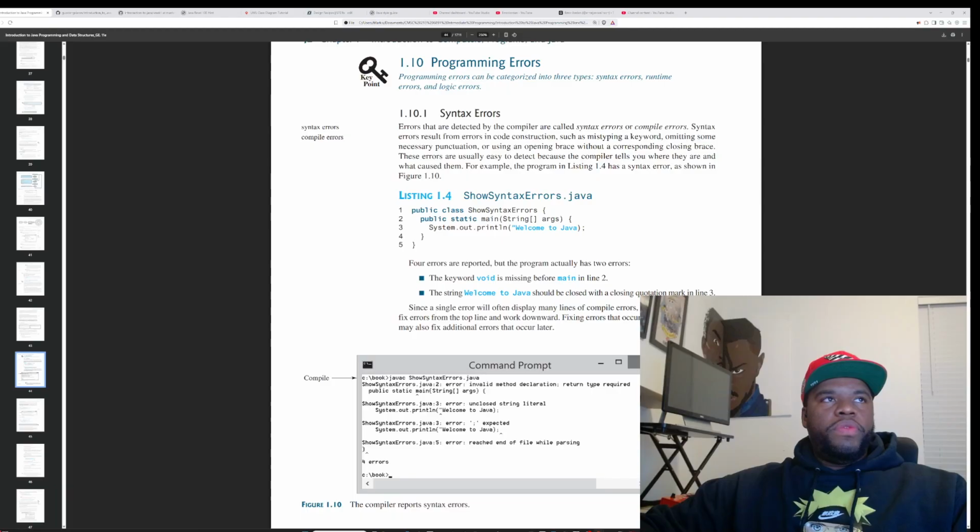Syntax errors result from errors in code construction, such as mistyping the keywords. So it was the first example that we did where the M was the wrong case in main, and then the S was the wrong case in string. Or a missing closing brace. These errors are usually easy to detect because the compiler tells you where they are and what caused them.